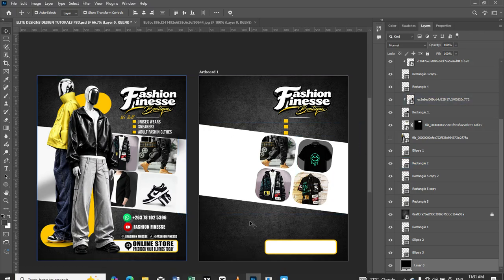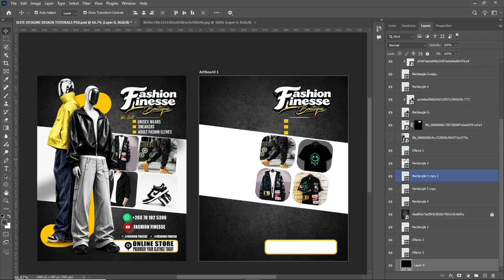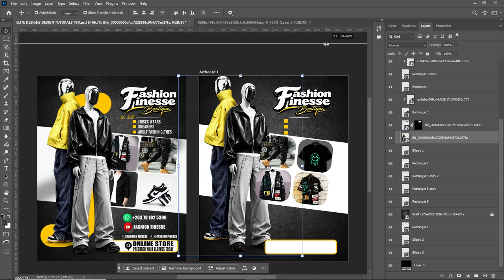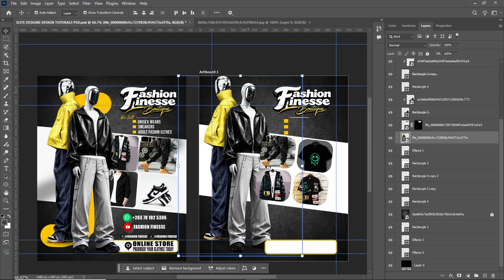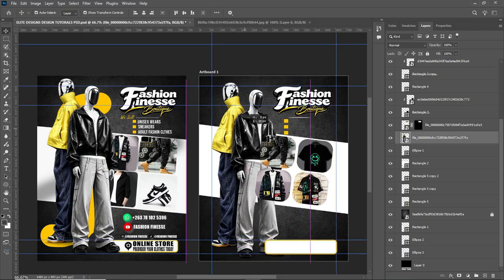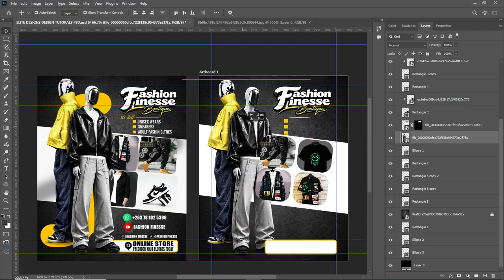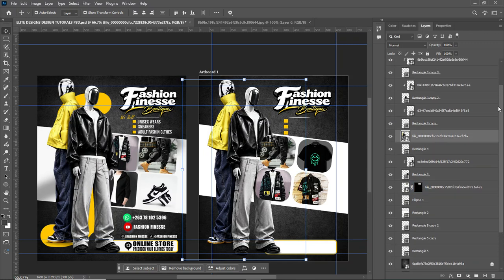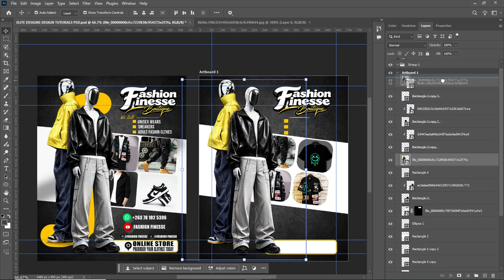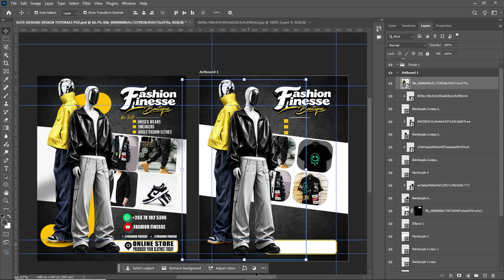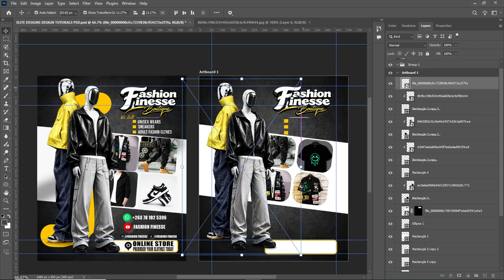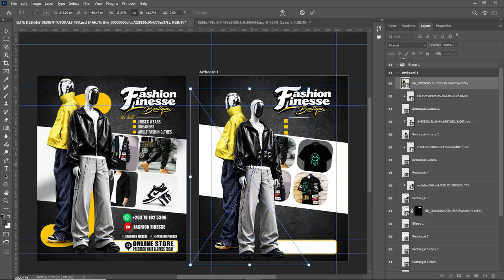Then what we're going to do is we're going to put this, so this is there, so okay, like that. Adjust it. Okay, let's bring this guy lines. Okay, adjust it like this. Supposed to be on top. Bring it on top of the shapes, yeah, like this, so that you can hide that. Then what we're going to do is adjust a little bit, just a little bit, then adjust it like that.